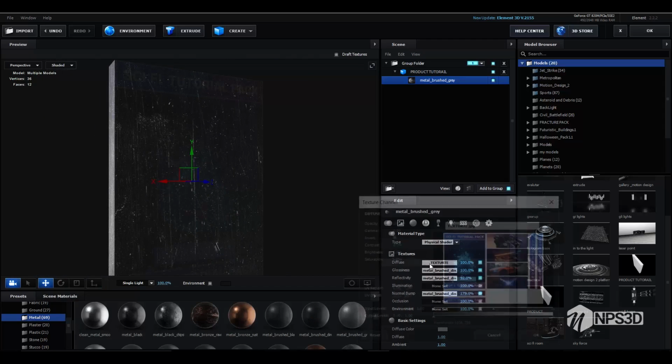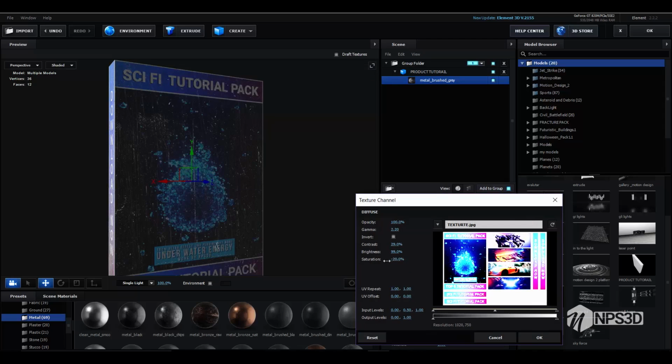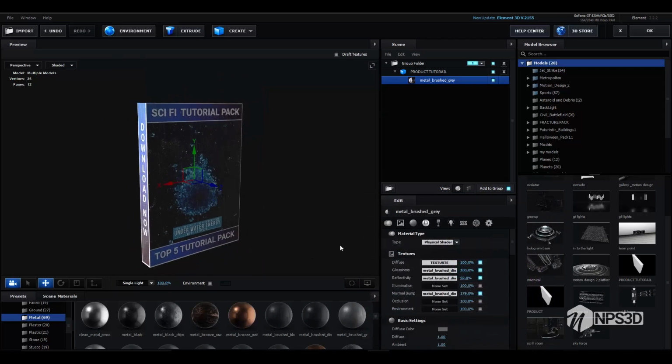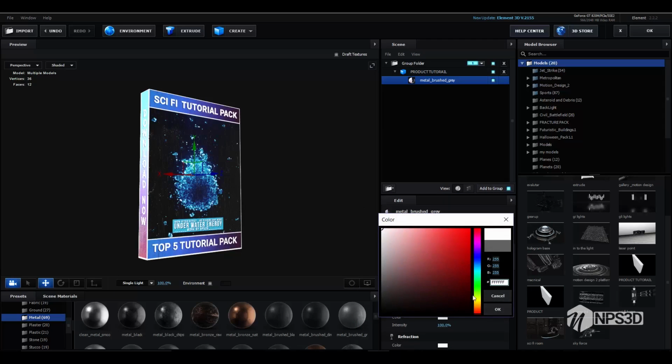So what we will do is open our texture and increase the contrast, brightness and bring down the saturation. Gamma, opacity, so make it 100% white.